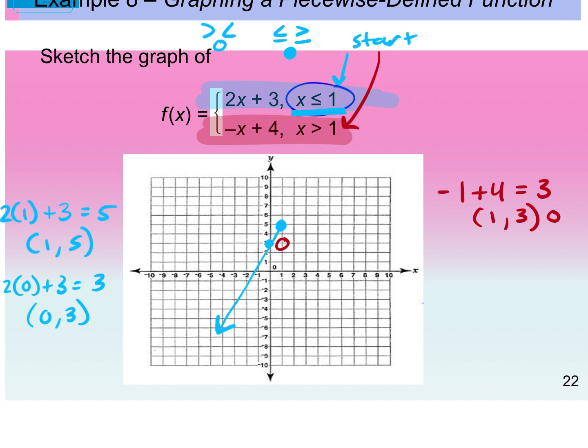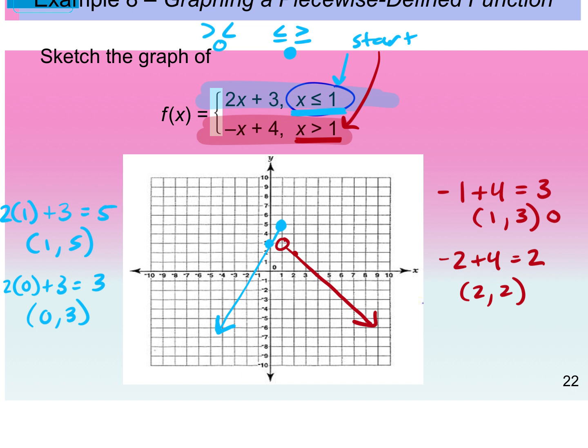Now we want to see what direction this line's going in. We have our starting point, but we need the rest of the line. What's a number that I can plug in for x? 2. Sure, anything that is greater than 1. So let's plug in 2. We have negative 2 plus 4, which would be 2. So I plugged in 2 and got 2. I'm going to go right 2, up 2. Once we have 2 points, we can draw our line. If you want to plug in more points to get a better idea of what your line's doing, you can, but you don't need to.